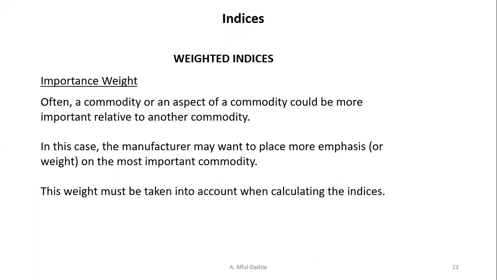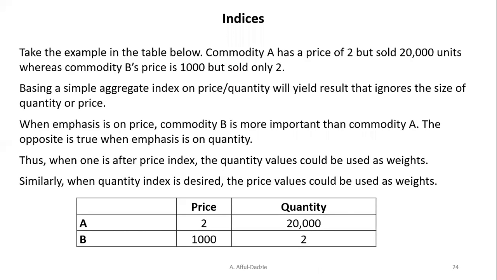So in dealing with those problems, we have something we call the weighted indices, where we introduce weights. The weights add some relative importance to the commodities that need to be given importance. So for instance, in my class, a student who often answers questions would get 1 point. These are students who contribute to the class, who are always interested in what I'm doing. So they must be distinguished from those who are just passive in the class, okay? So how do we introduce the weights?